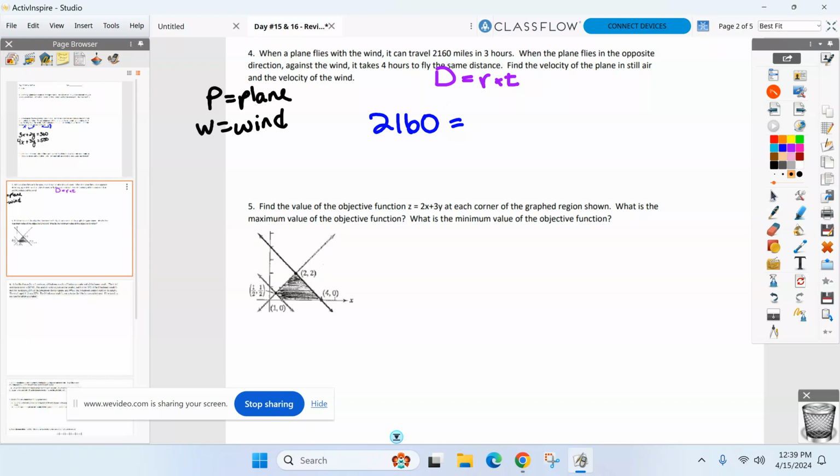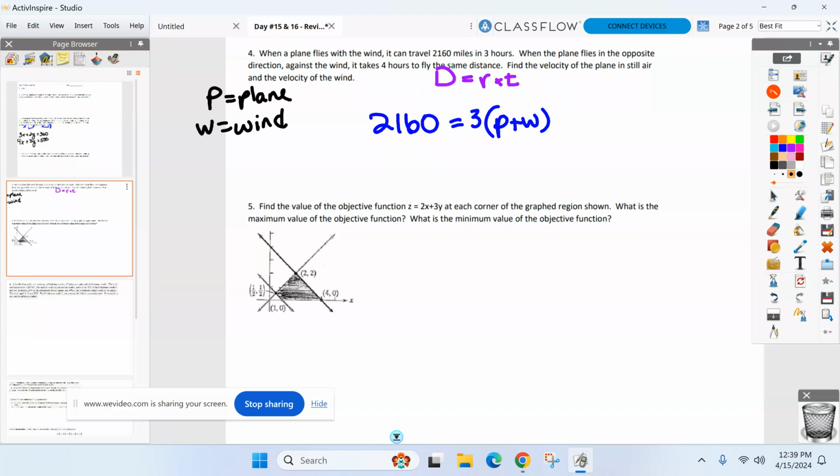That's equal to, all right, I'll get to my rate in a sec. Actually, let's just get to it right now. My rate depends if I'm going with or against. And this time I'm going to go with the wind. The wind is helping me. So should I add these 2 rates together or subtract them? Add them up. There you go. So my rate is P plus W times 3 hours. Hold it there. Don't distribute. I want to talk about that in a minute.